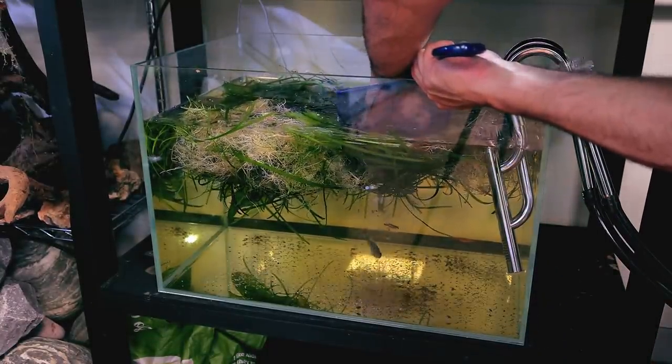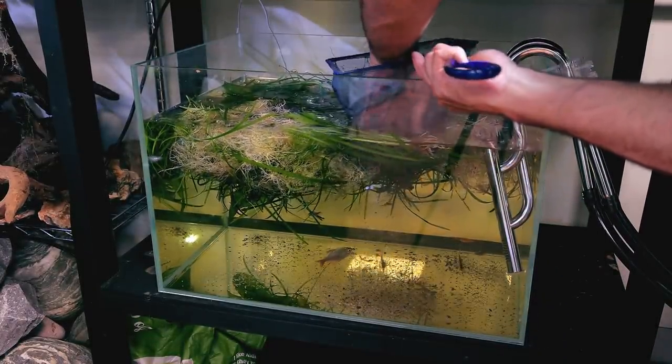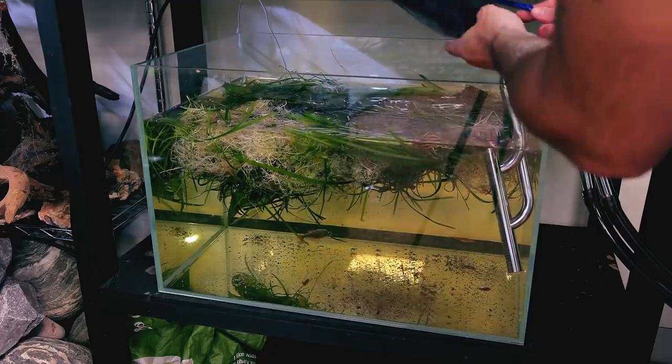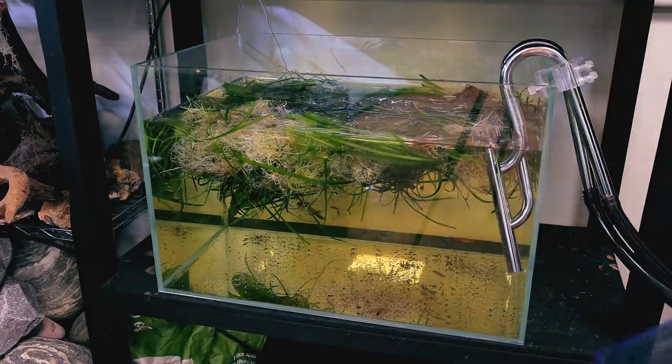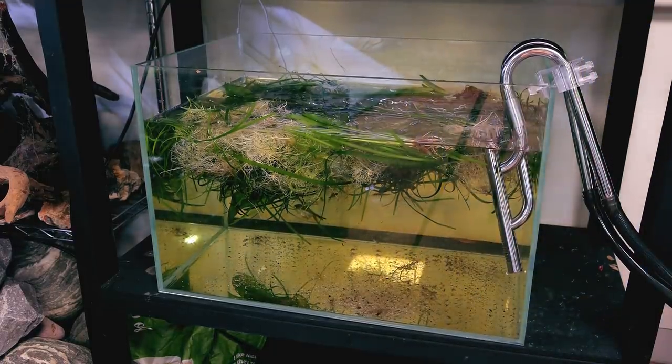In you go. Temperatures are all matching, by the way, guys. The room's heated, so they're absolutely fine in there. And it's the same water, remember, as well. Did I get them all? Yeah. So what have we got in there? Yep, five fish. It's going to take a while.